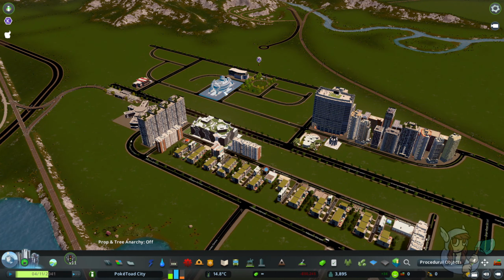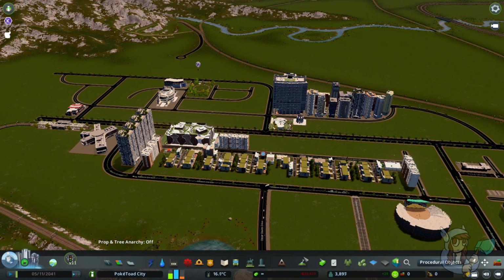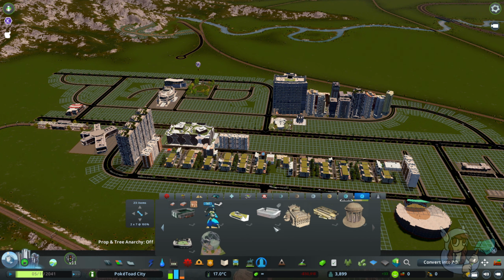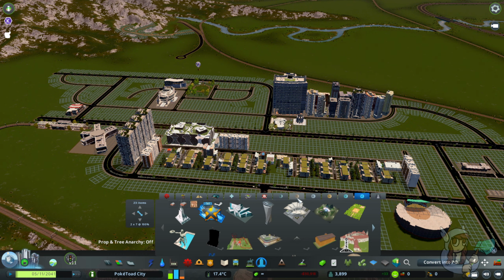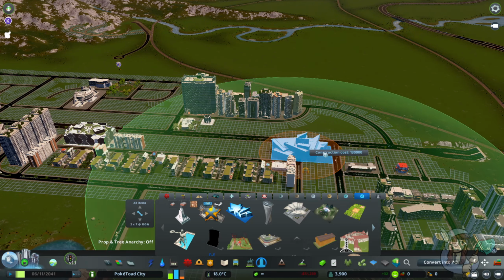So yes, we have one unique building over there. We will have another somewhere else, wink wink, for a Pokemon gym. But I do want to at least put one more down. That's a modern art museum. I wonder.